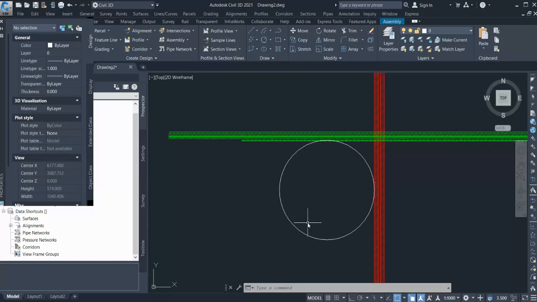Loop radius generally starts from 80 meters up to 150. The larger the radius, the better, because with a larger radius you get more length for the vertical design. So you can provide at least a 5% or 6% grade if you have a larger radius. If you have a tight radius, you should go up to a 7% or 8% grade. Also, depending on your country standard, check the maximum value allowed for the vertical grade for the loop. Those are the things you need to keep in mind while designing the loop radius.